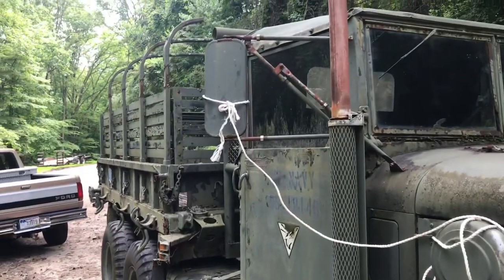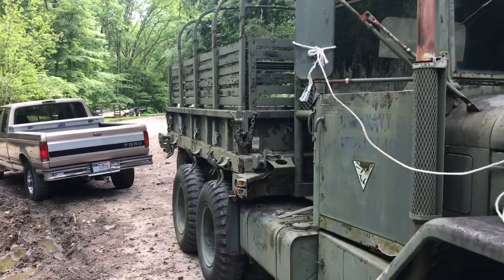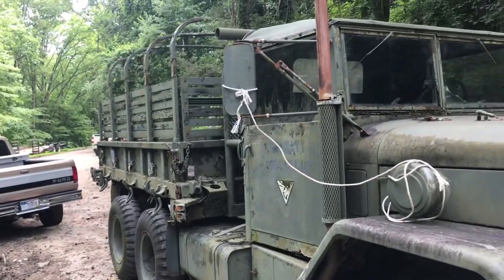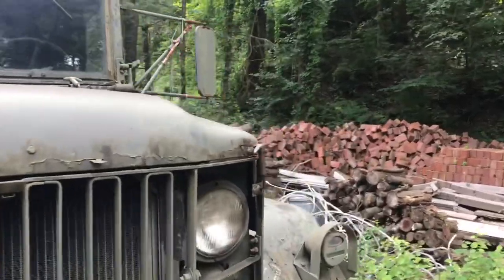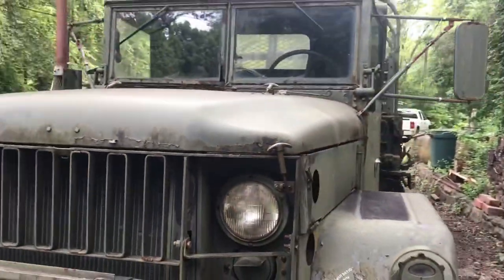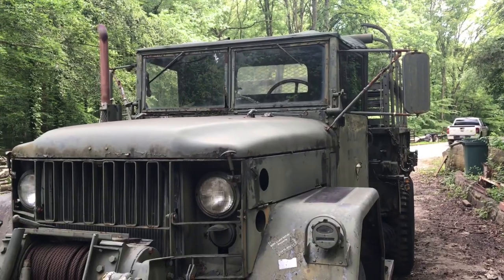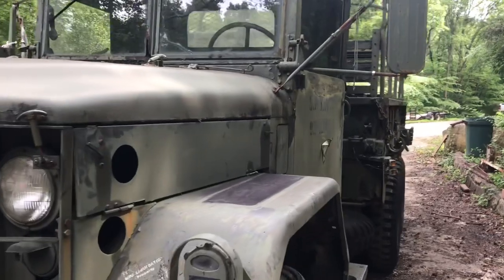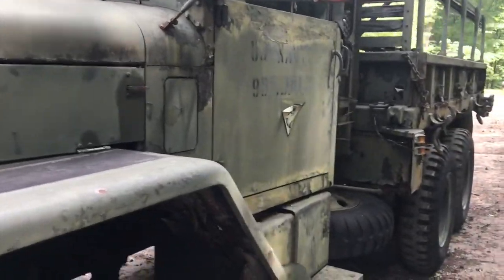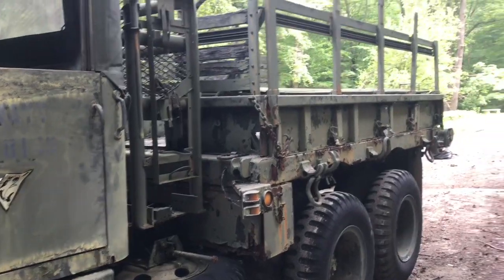Unfortunately, the mirrors were busted on both sides. Big shocker there. So Chad had to have his hand out the window pretty much the whole time to hold the mirror together so we can use it to get out of here. And other than that, man, the truck's really in good shape. You know, we got some rust to deal with, obviously, but who cares? I like doing metal work, so that's going to be a good project.